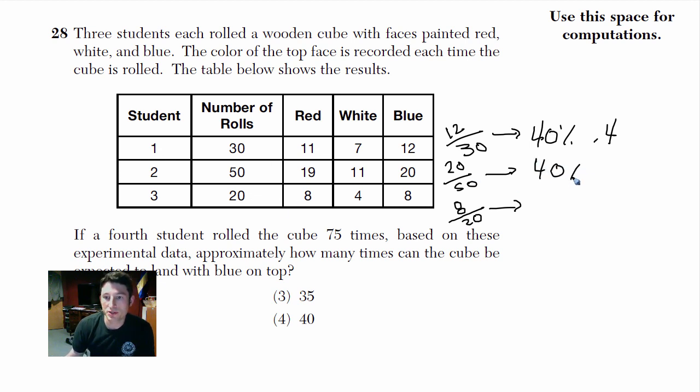So blue has a 40% chance of popping up. 0.4. And we'll just do it for, just so we see it. This one's 40%. So blue always has a 40% chance of popping up. How do we use that to our advantage? Well, the same way I did this. We don't know how many times blue is going to pop up, but we know we rolled it 75 times from our problem, right? What is that going to have to be equal to? Well, what did we just figure out over here? What is blue always equal to? What are the chances always equal to? 40% or 0.4.